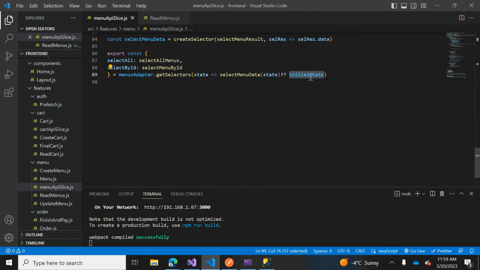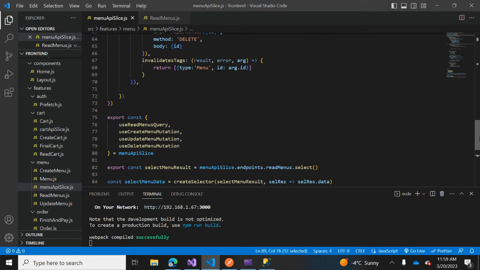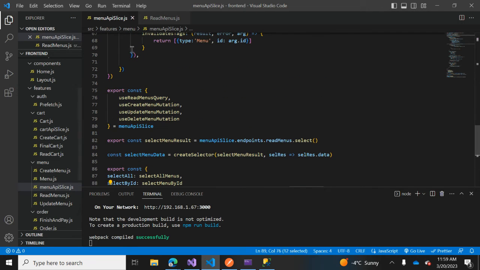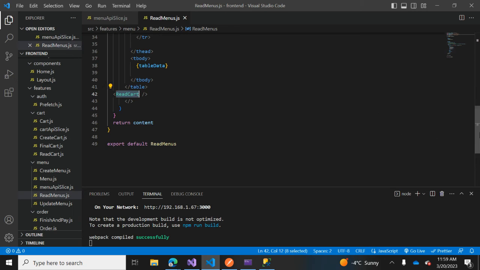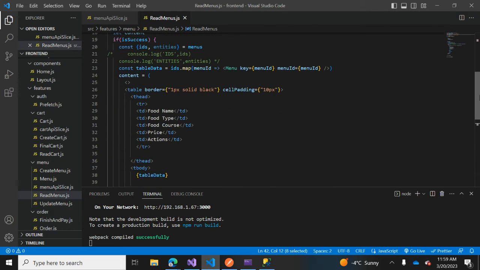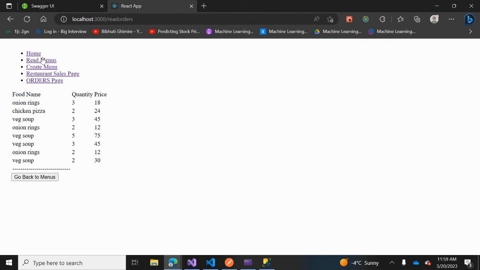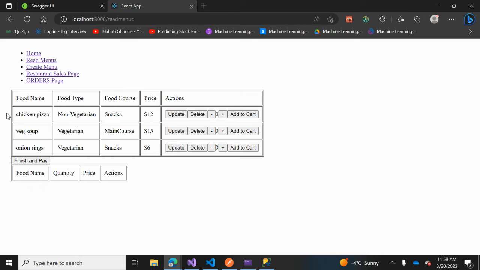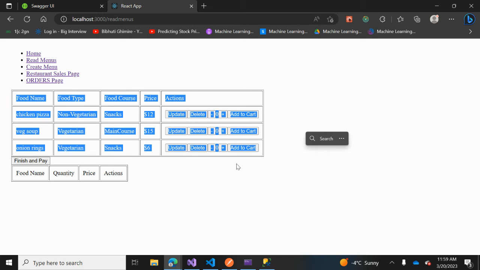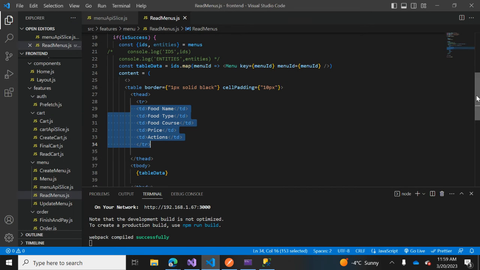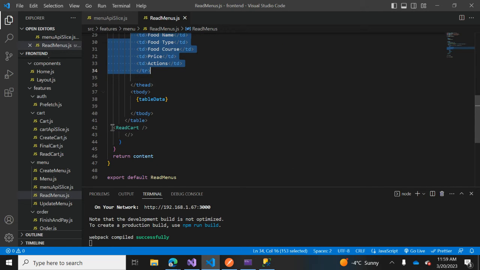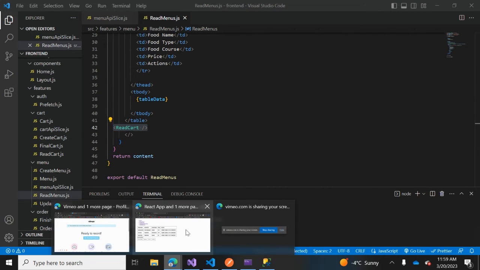Okay, so basically this is what it's all about, and I'm using this same concept. If you go to the read menus page, you'll see this food name, this menu. So this is what you will see for the read menus. But React is so powerful that I'm able to use this component ReadCard inside the read menus page itself.